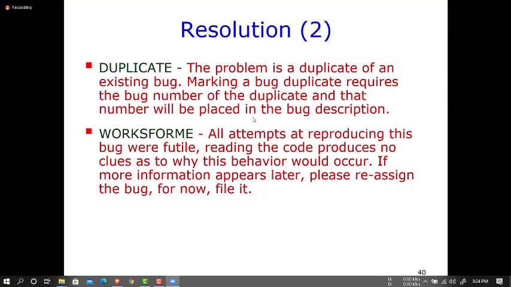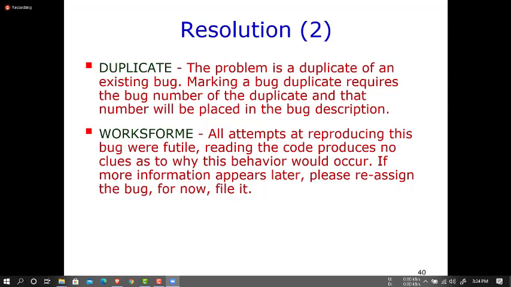Another resolution. So we have to give information for reproducing the bug. Some details of the bug have been given to reproduce it and find a solution. Maybe the developer the bug is assigned to is trying to reproduce it, to see actually what is happening.